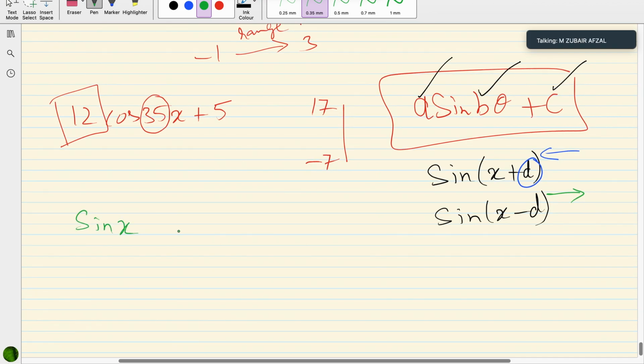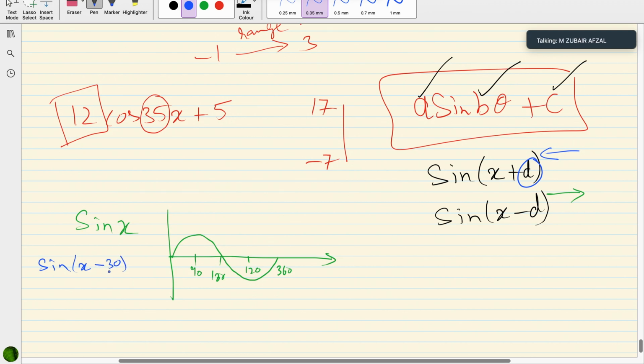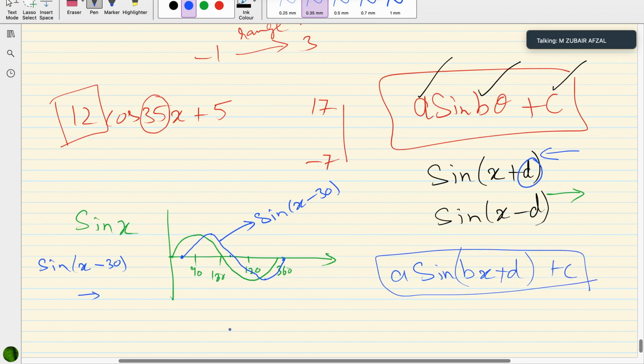For example, we have sine of x. If we have sine of x, this is the case. It ends at 360. This is 180. I need a detailed labeling because I want to sketch it, move it horizontally. So suppose I do sine of x minus 30. This negative means it will move towards the right. So all of the graph moves 30 degrees to right. We just move the main points and sketch a new graph. So this new one is sine x minus 30. So these are the complete variables: a sine bx minus d or plus d plus c. So these are the functions of a, b, c and d.